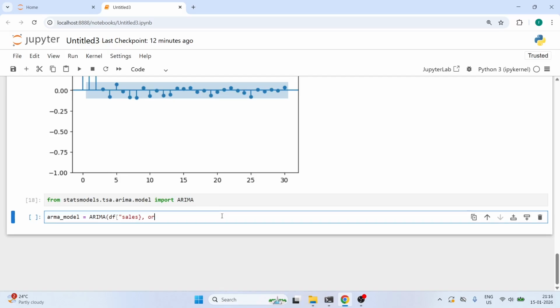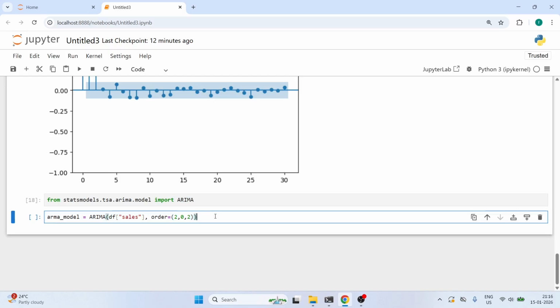and then order I have to pass. Okay, this bracket is incorrect, let me close this. Yeah, then order is equal to 2, 0 and 2. So p and q are 2 and 2, and differencing we are not passing here.